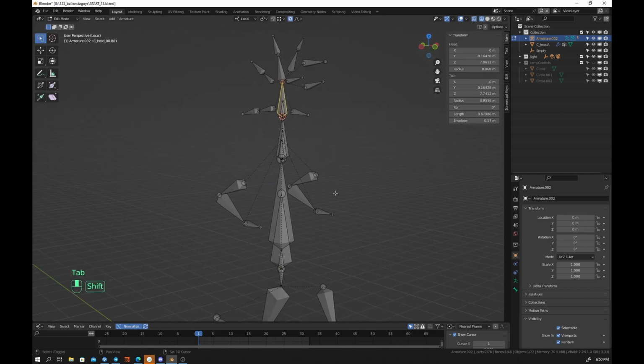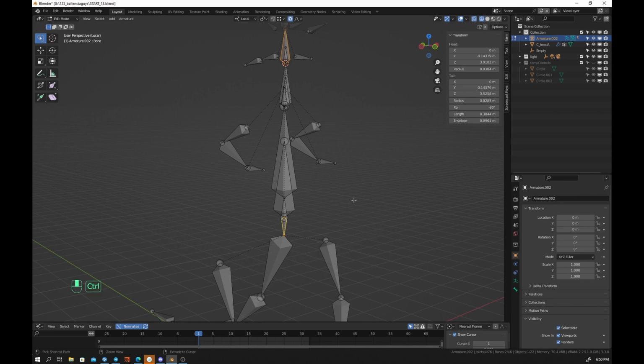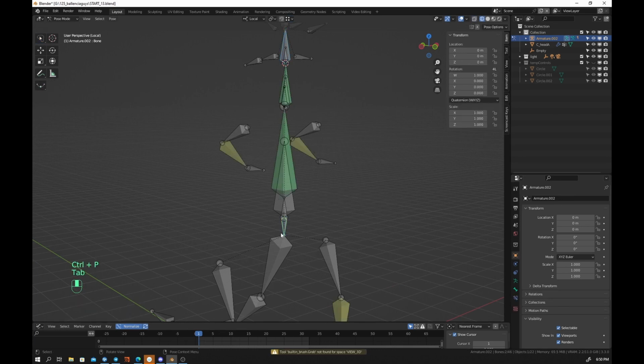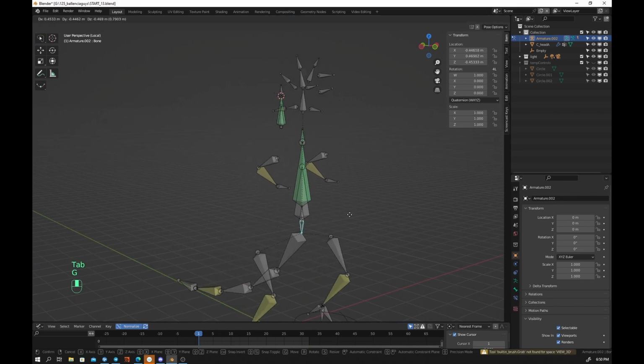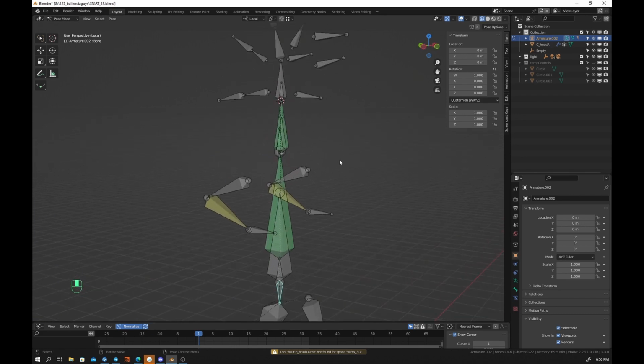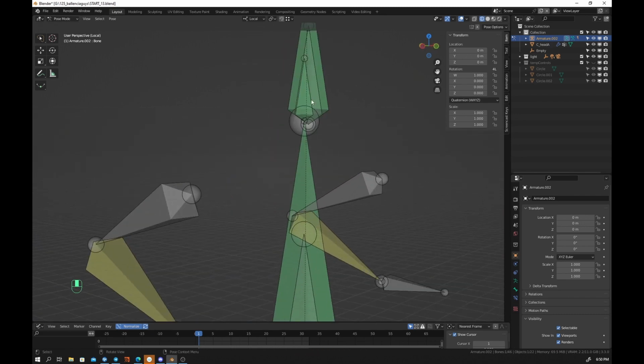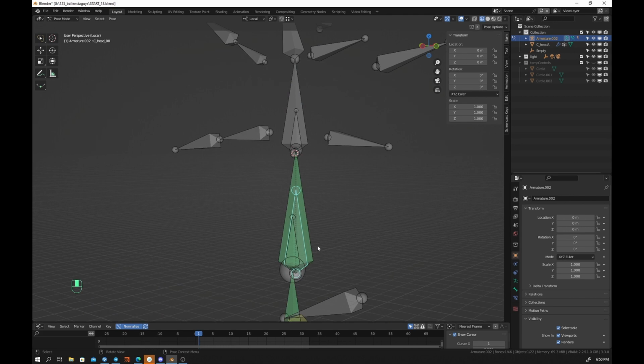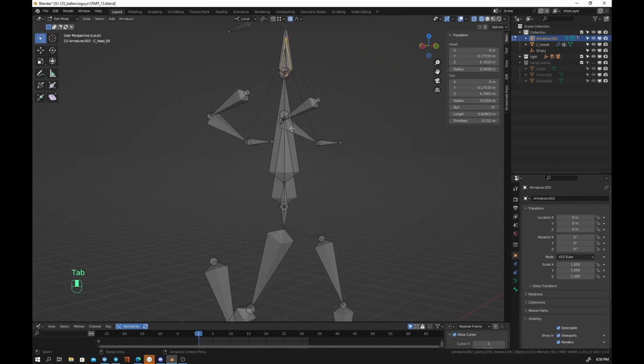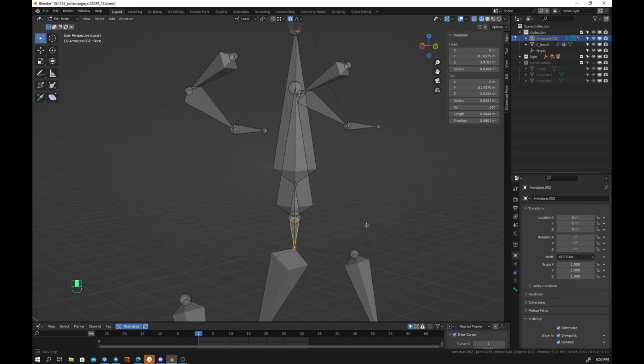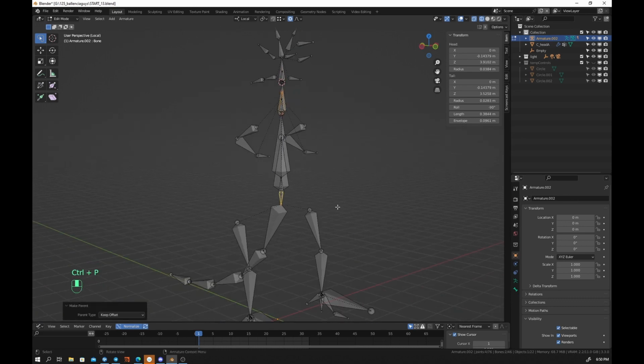Select the head bone, the pelvis bone, press Ctrl P, keep offset, check. Excellent. Let's do the same with the bone for controlling the head below. Parent it to the pelvis bone, Ctrl P, keep offset.